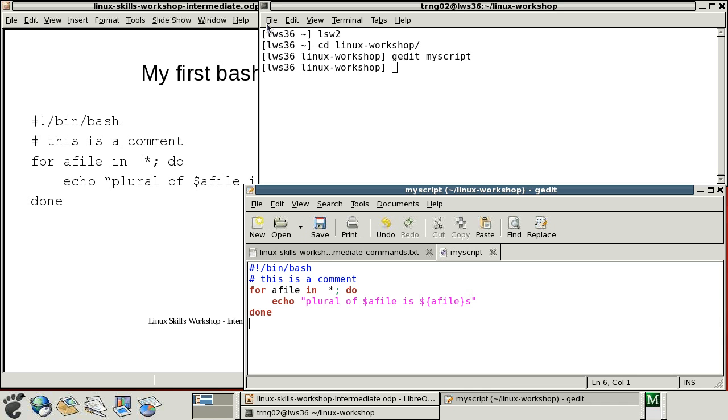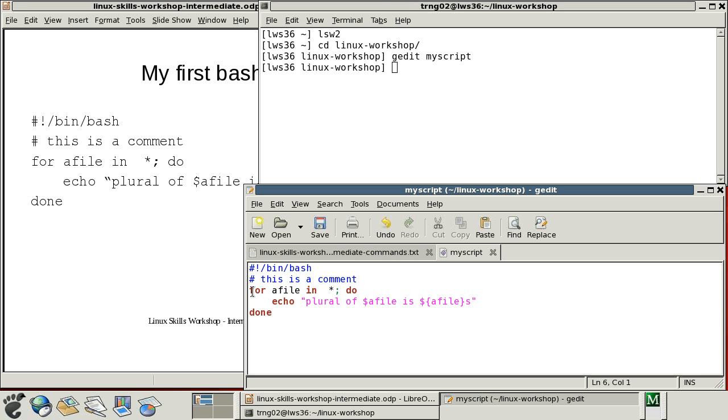And before I run it, let me walk through what the script is doing. The first two lines are comments. The first line is actually a special comment called the shebang. This tells bash that when you're running this file, you need to use the program called /bin/bash to interpret this file, since bash and the Linux shell can run many different types of scripts. Bash is just one language that is supported.